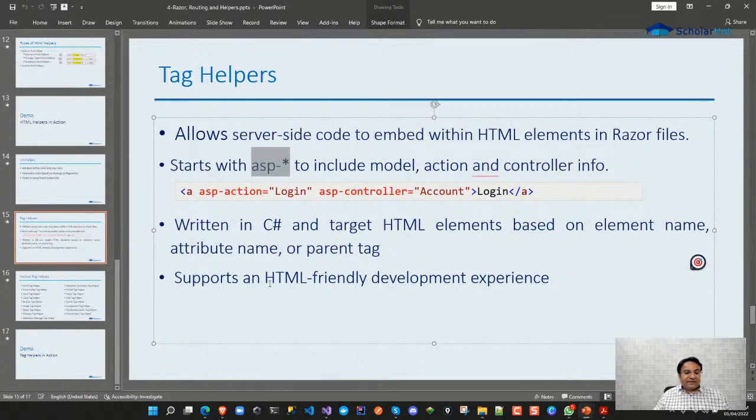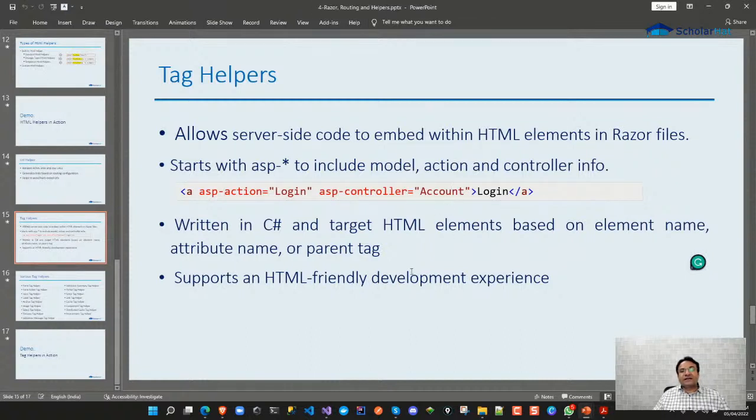In this example, you can see I have mentioned asp-action login, asp-controller account. It's an anchor tag, so it automatically generates the href attribute for this anchor tag depending upon the routing we have defined in the Program.cs file over here.